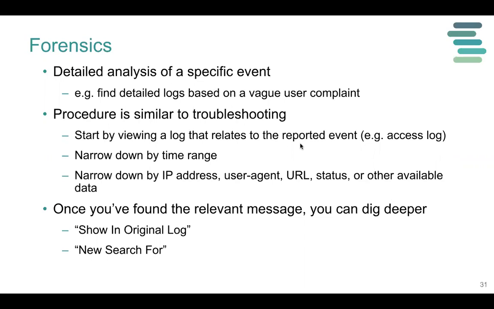In this example, the information you're starting with might be that I know roughly the time period. The user said it was Tuesday afternoon. And I know what user it is, so I know their user ID. Maybe I know their IP address. So what logs could we look at that would record an IP address or a user ID? Well, maybe it's your access log. So you go looking in your access log across the entire afternoon or the entire time period. You search for that user's IP address. Hopefully you'll find a few specific log messages from that IP, and now you know exactly what time the problem happened and exactly which server it was on.